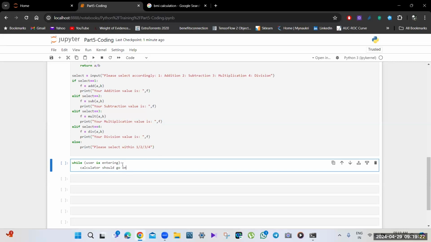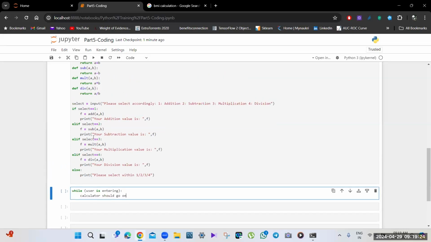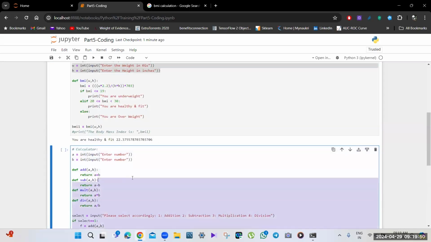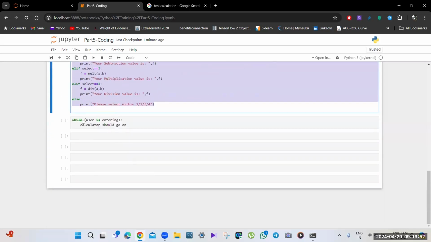So that is how it should be. If you are following me, this will work only once. It will happen only once. But what I need is to ensure this keeps on going forever and ever. So this cannot be a one-time entry, rather it should be multiple. This whole code whatever we have written should be under the while statement.